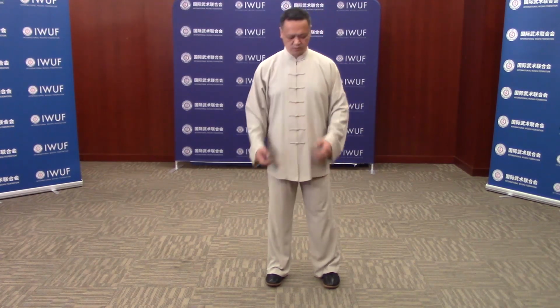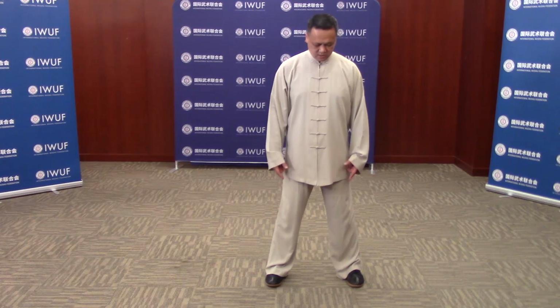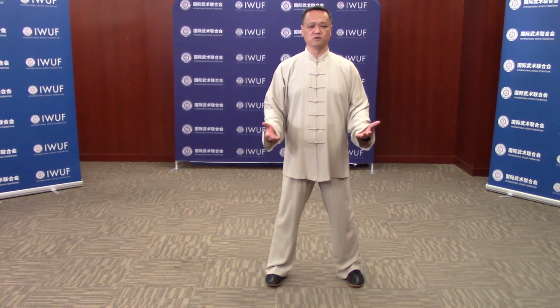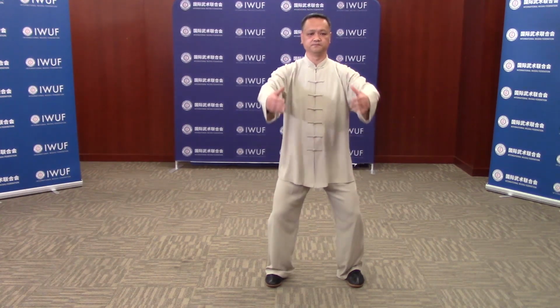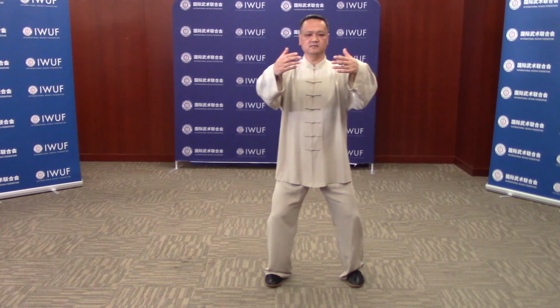The first way we do the exercise is standing, and then we do this. Separate your legs. We will do it in a dynamic and a static way. Just now we stood in the original place, standing like a tree. Now we start moving. This time, I transfer my gravity to the left side. I transfer my gravity to the right side. So, like flowing water, the energy flows from one side to another side as yin-yang changes.